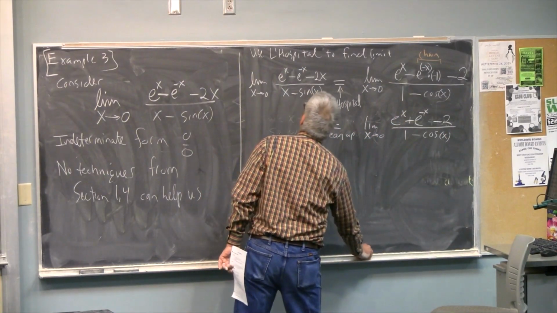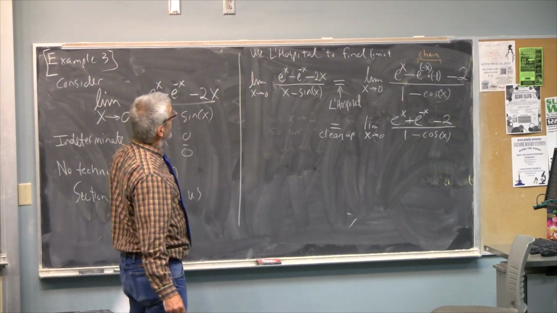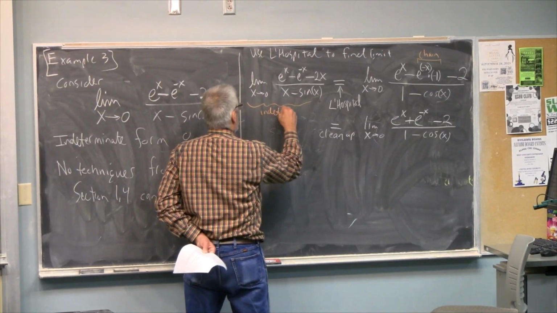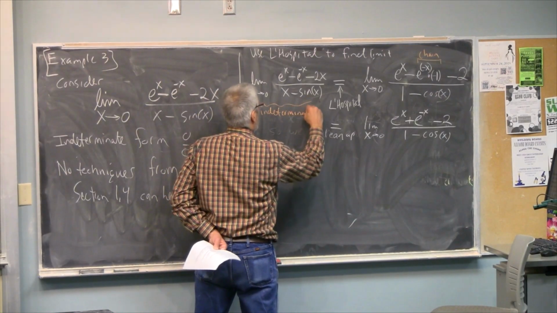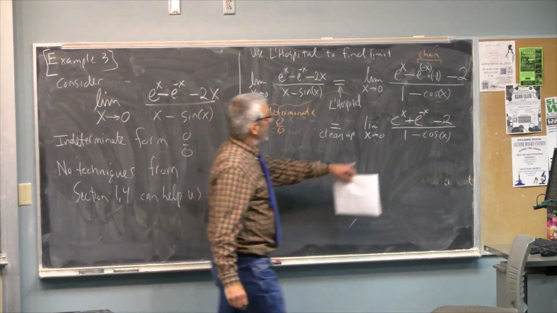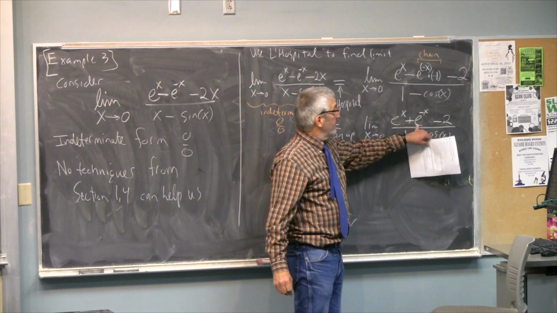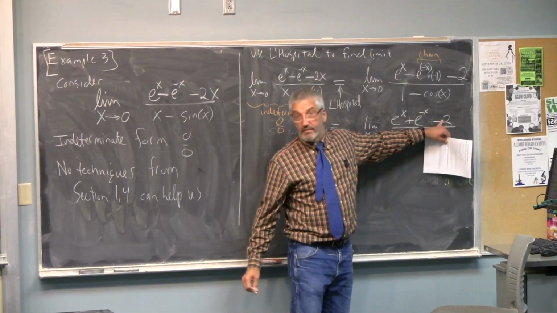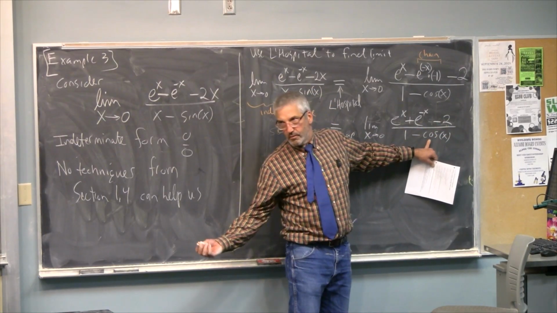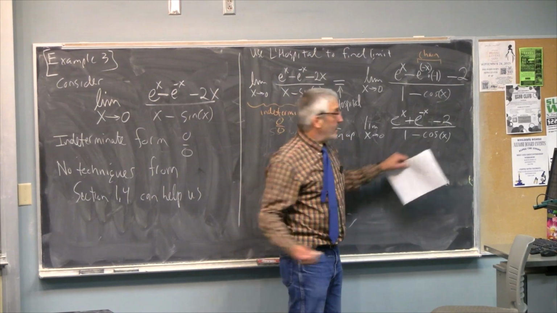So at the very beginning, if I had gone a little slower and verified things, we would have seen that this is indeterminate. Zero over 0. And look, when I plug in 0, I get e to the 0, that's 1. E to the 0, that's 1. So I get 1 plus 1 minus 2. I get 0 on top. In the bottom, I get 1 minus cos 0. Well, cos 0 is the number 1, so I get 0 on the bottom again. Dang it, it's still indeterminate.